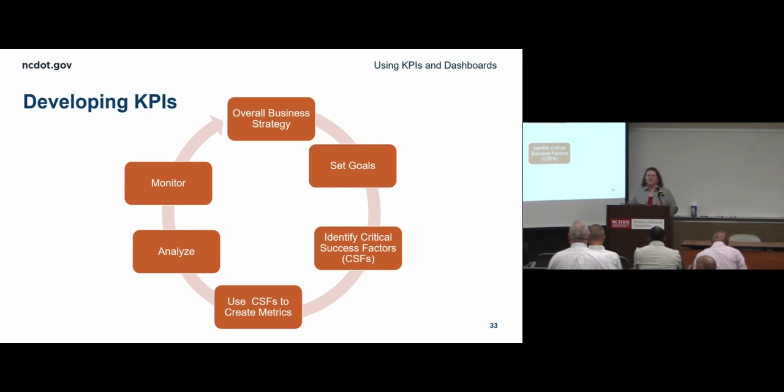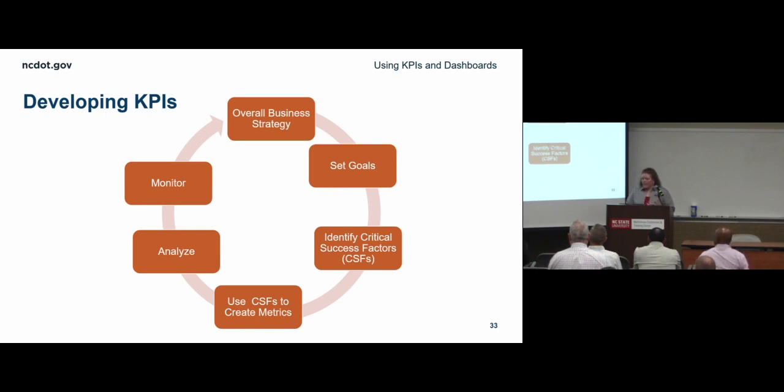And the very first thing that you want to talk about is your overall business strategy. So what are your goals? What is your vision? What is your mission within your office, right? So again, for value management, we have a lot of different programs. And each of our programs are probably going to have some KPIs related to them because they're each going to have a goal. But then as an overall arching thing, value management has a mission and we have our own goals. So we want to think about that strategy as we go into the next part of setting our goals.